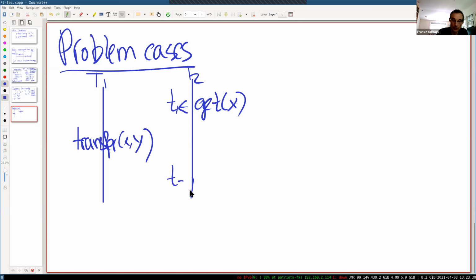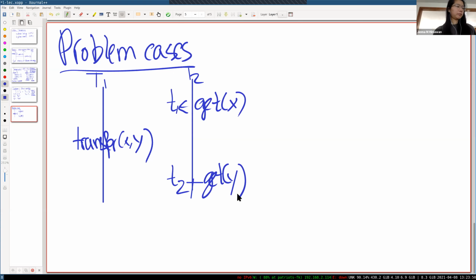And then T2 does the get of Y. Is this a serializable execution? That's the sort of question that we have to ask. And what is the answer to that one?